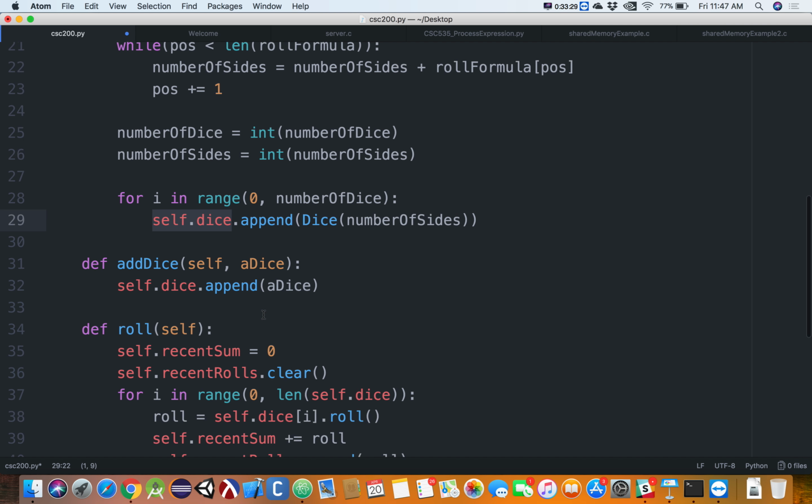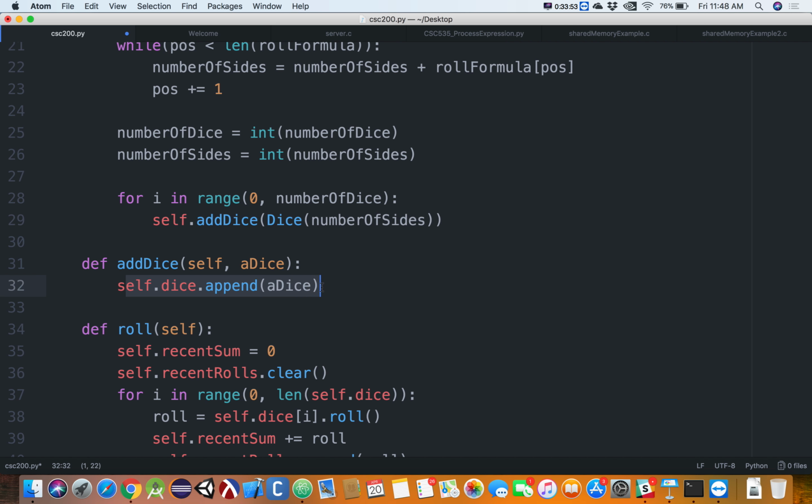Actually, we have an add dice function for this, so we could do this. If we want to use our own function, we could say self.add dice. What dice are we adding? We're adding that dice we just created. And what does self.add dice do?